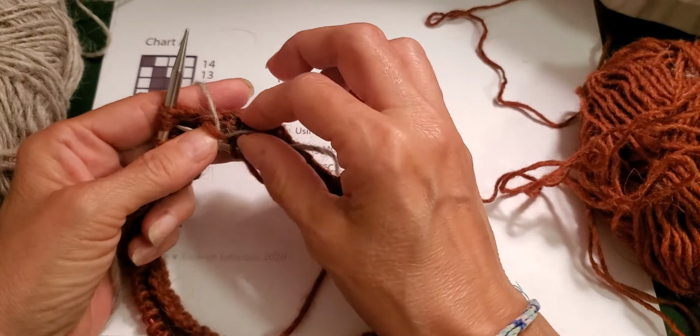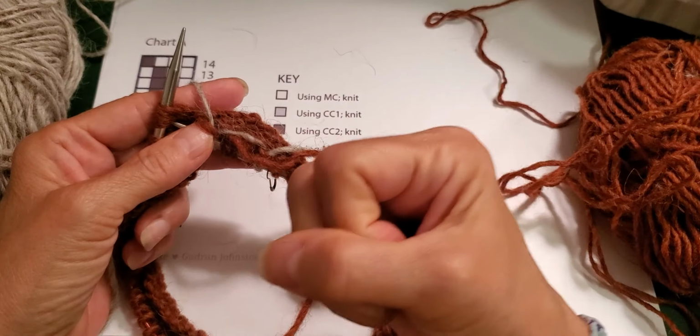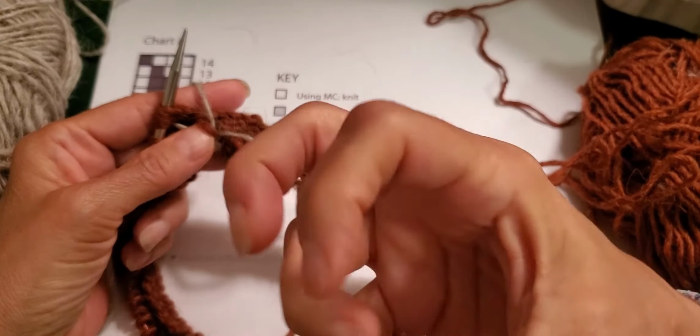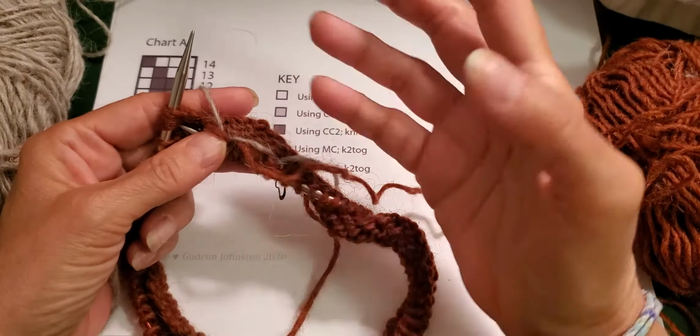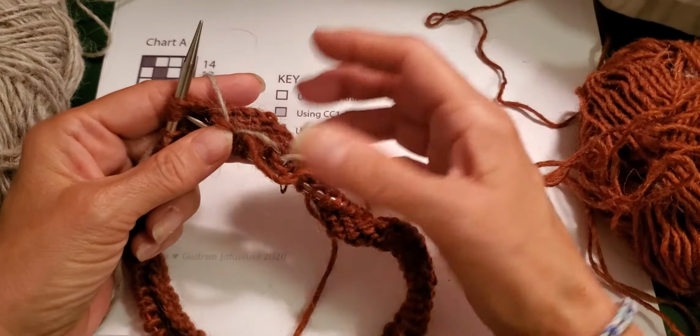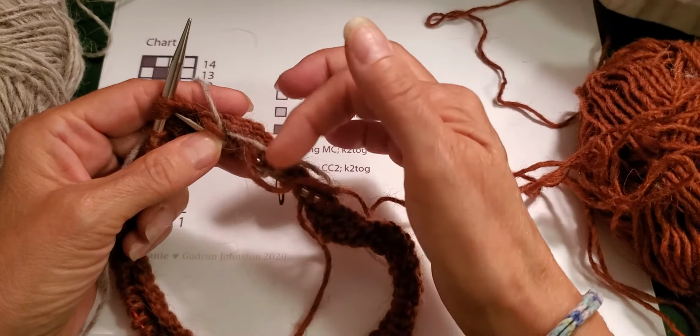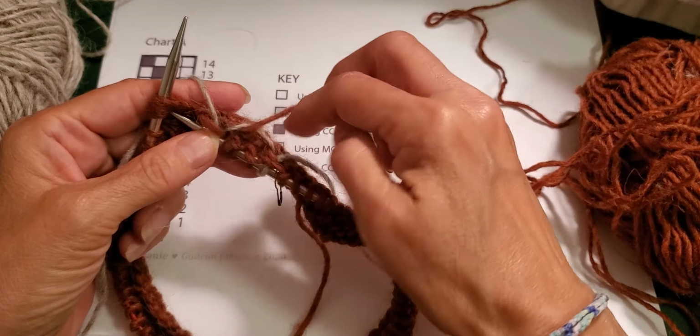You want this strand to be loose. You want it to be comfortable. If it's too tight, it pulls in your knitting, kind of buckles it, ruffles it. It won't lie straight. It won't look good. And it also won't fit because it'll just be too tight. You won't be able to actually stretch the hat. So you want to make sure that this strand in the back is loose.